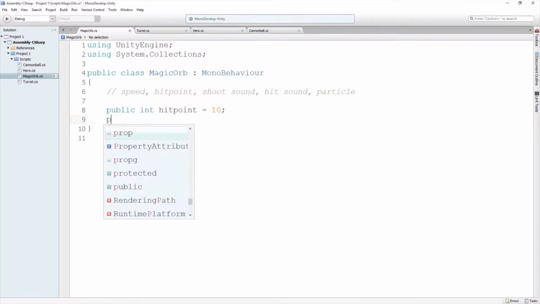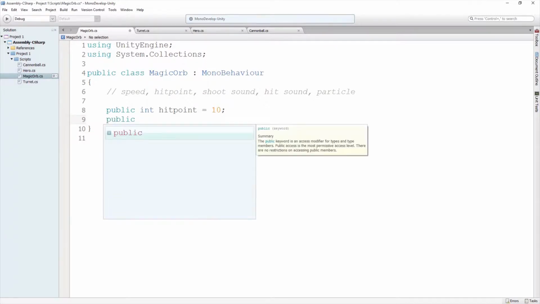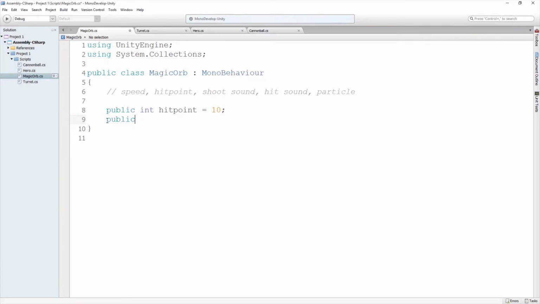Alright, let's do another public variable. So public, and notice when I start typing, if I start typing pretty close to the right word, it automatically gives me the IntelliSense, and it gives me a pop-up and shows public. You can either hit enter, and it'll automatically finish filling out the spelling for you, or you can select it from the list and push enter or click with the mouse. It's usually a good idea to notice that, because if you're misspelling something, you can back up and see how you're supposed to spell it correctly.